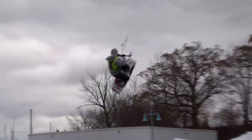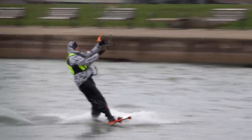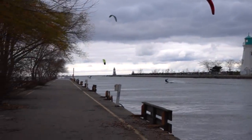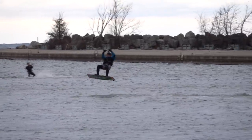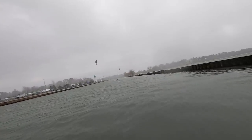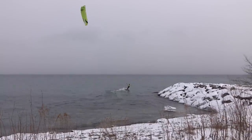The big thing with cold water kiteboarding is safety. Safety is obviously a huge part of the sport already, but especially in these harsher conditions. If you never wear a life jacket, get over it — it's time to wear a life jacket. Also, don't go further out than you're comfortable swimming back. If something goes wrong, you don't want to be far out in this frigid cold water — you will not last that long. You want to be very keenly aware of the conditions as well as the forecast. You don't want any surprise weather popping up on you. And like always, it's best to kite with a buddy. Don't go alone and make sure that people know where you're going in case anything goes wrong.